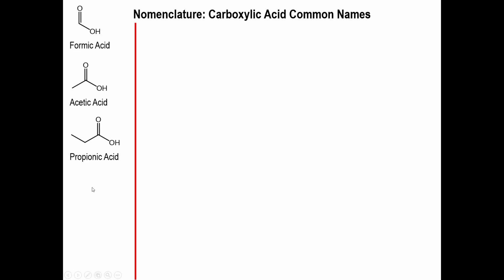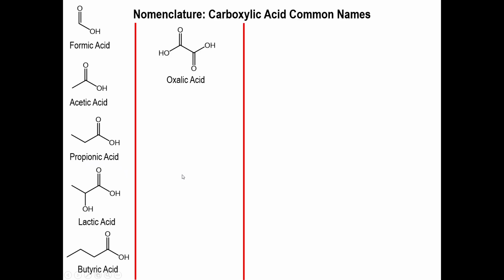So another one that I might mention from time to time, which is 3 carbons long, but does include a hydroxy substituent at position 2, is lactic acid. Now this one pains me to include here, mostly because I am lactose intolerant, right? So this one definitely pains me for real. But we might talk about it. Now, 4 carbons long without any substituents, this is known as butyric acid. And between butyric acid and butanoic acid, not a whole lot of difference. A little bit more than propanoic acid, but not by much.